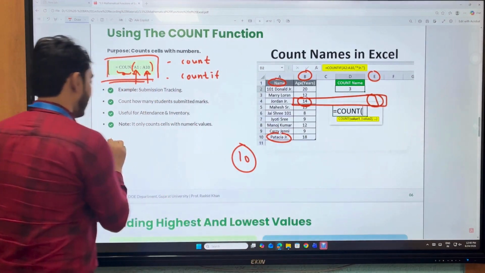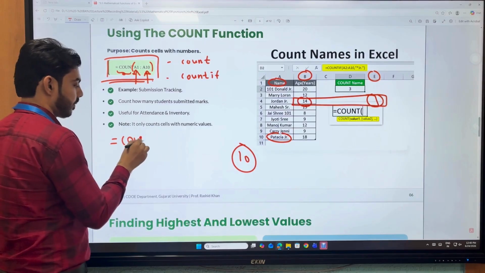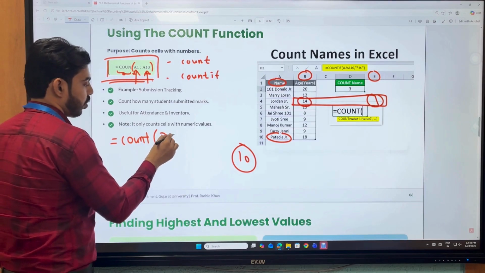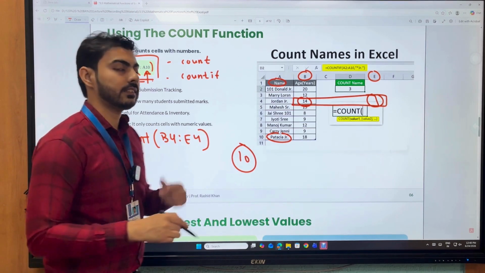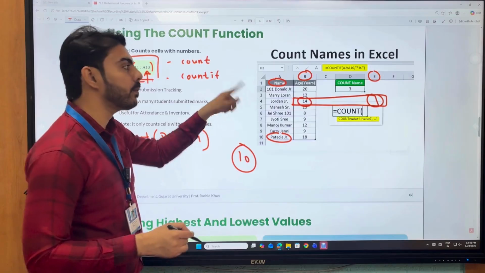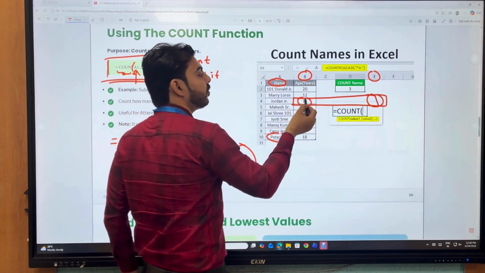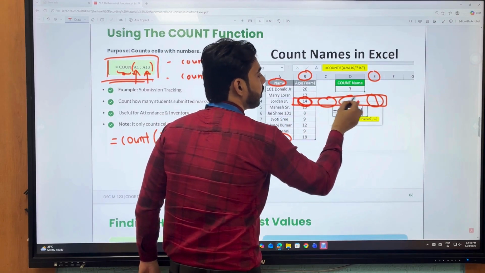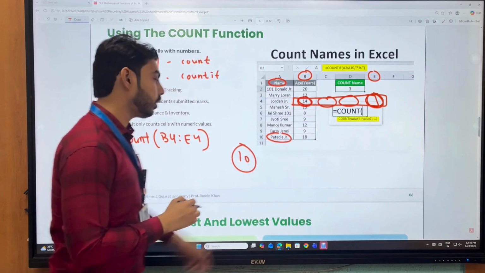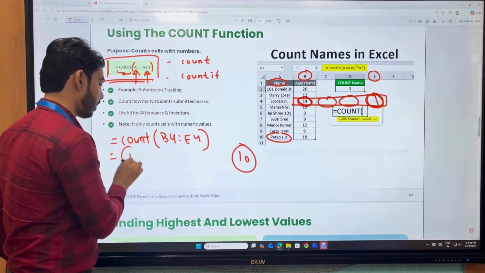If I write COUNT B4 to E4, it will see how many cells are filled from B4 to E4. B4 has one cell filled, this is empty, and this is also empty. So the count answer will be 1 only.